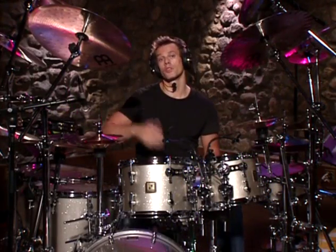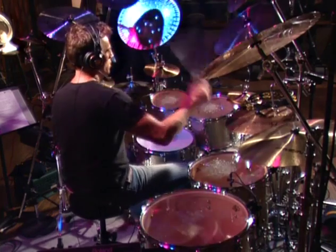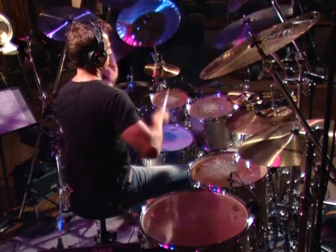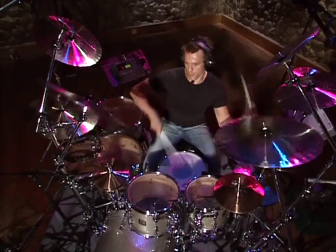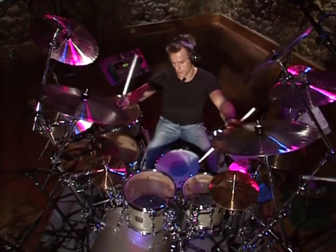I like to split it up over cymbals and drums. So double strokes don't have to be played on the same surface all the time, and you can orchestrate them in many different interesting ways.